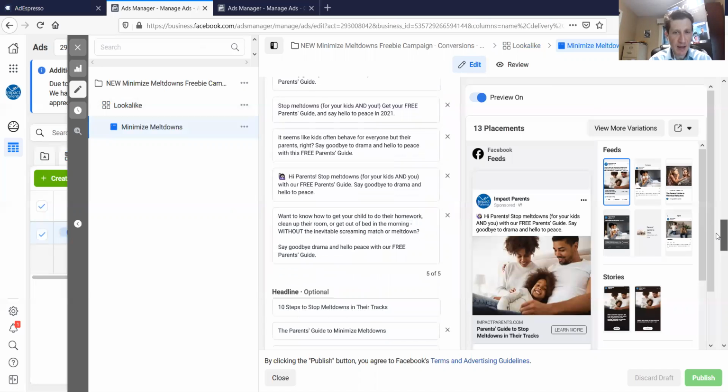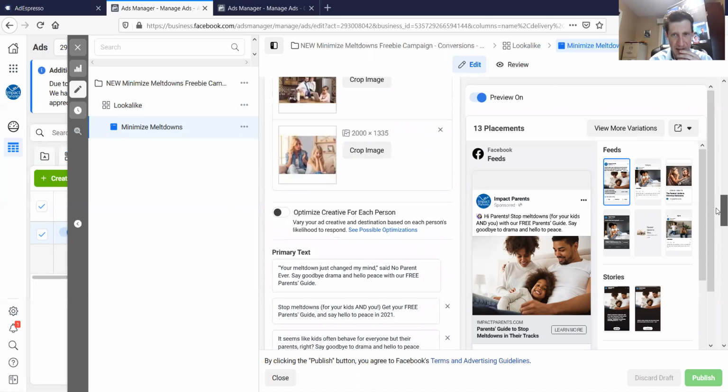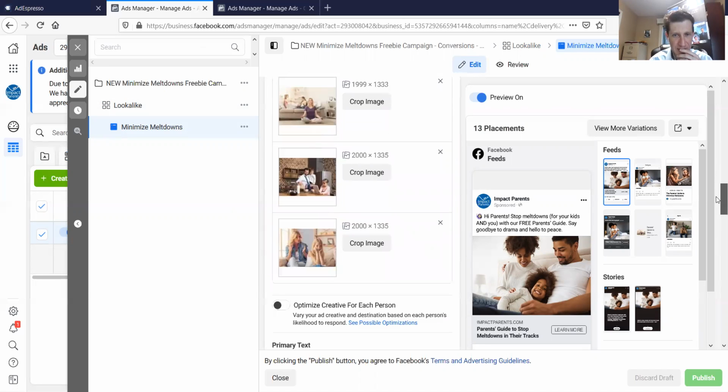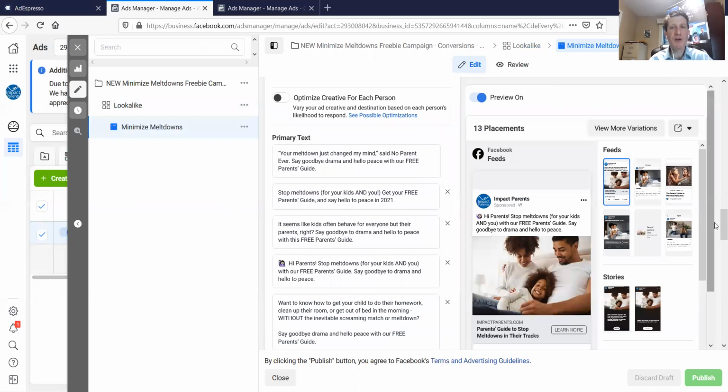They're testing 5 headlines. I love that they're testing and like 6 or 7 images. I love that they're testing headlines and primary text. But again, I can't pause individual ones and optimize the campaign. We've got software that does that. So you'll see next, I'm going to create, maybe it'll be in the next 2 weeks, if you stay tuned, I will share with you how we created campaigns for them and then how those are working much better.